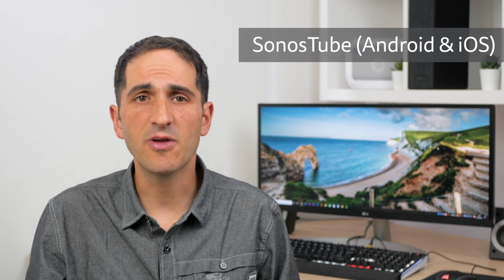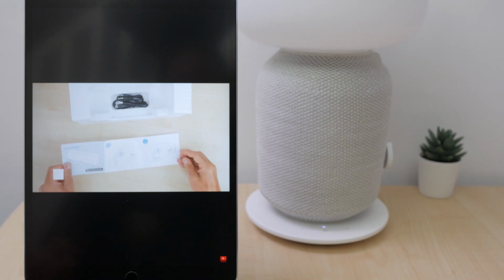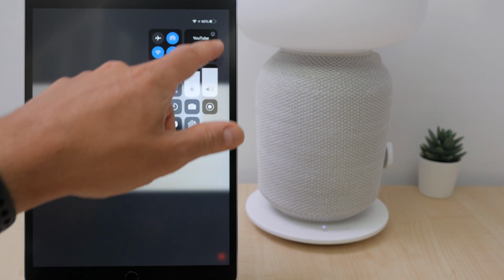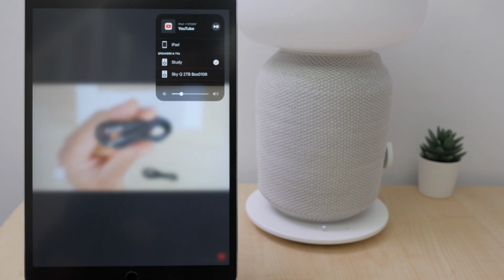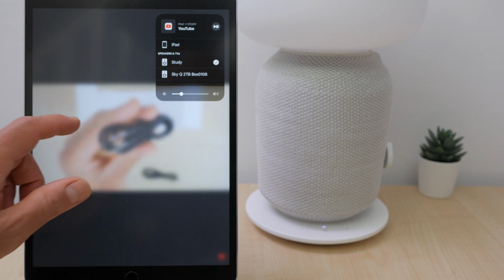With no Bluetooth support, if you want sound from a YouTube video, say, to come through the speaker, you'll have to find a third-party way of doing this like Sonos Tube. But this is something that is incredibly simple with Bluetooth. If you're using Apple devices, this speaker does support AirPlay 2, which means you can stream audio directly over Wi-Fi from most apps. But as with the bookshelf speaker, Android users are left wanting.